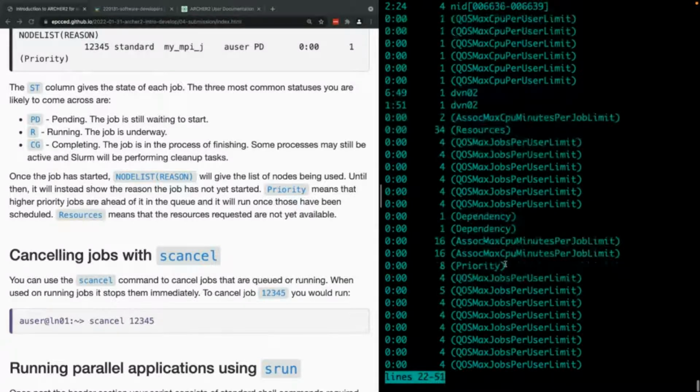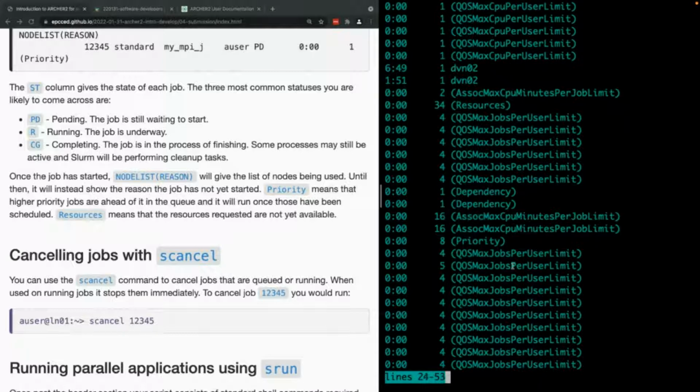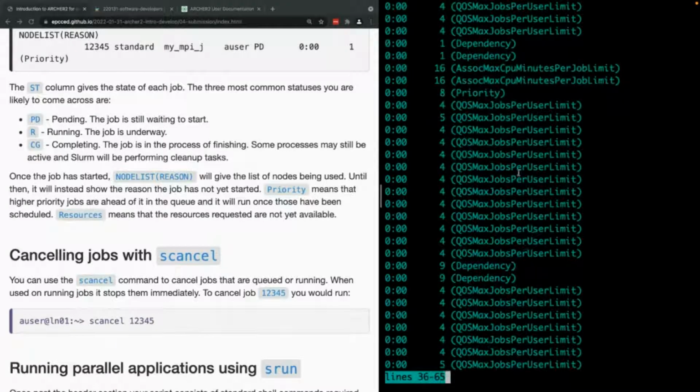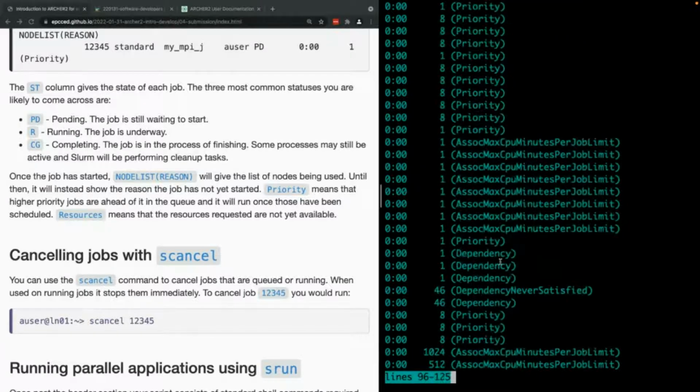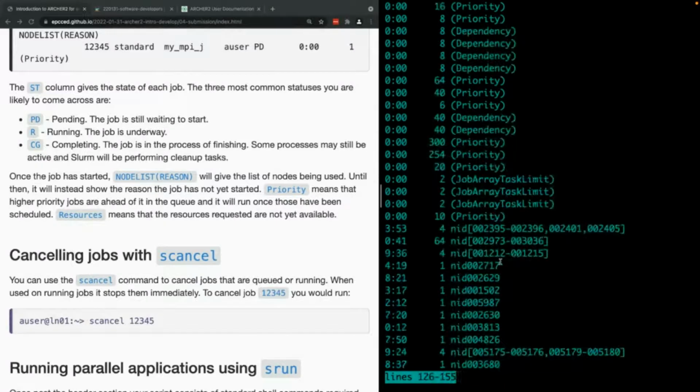Priority means that this job is at the top of the queue now. There's nothing stopping it from running. It just needs to actually be slotted into the schedule. We may see some dependency, which means that you can line jobs up and say this job can only start running when that other job has finished. That's what's being waited for there. We may see some with resources, I was hoping.